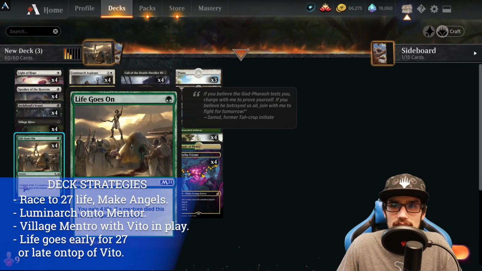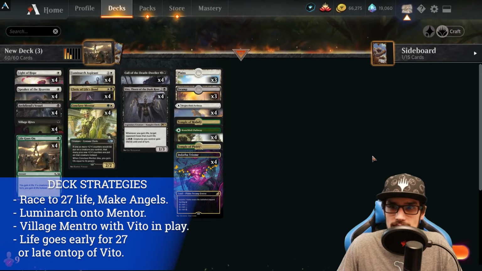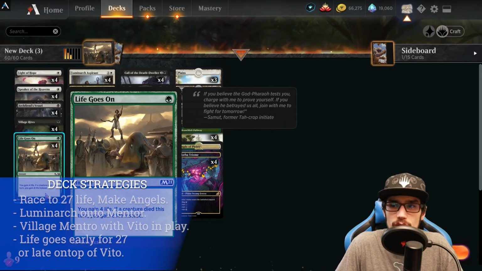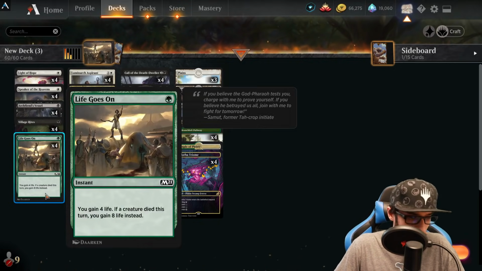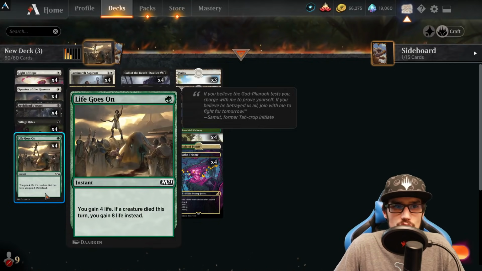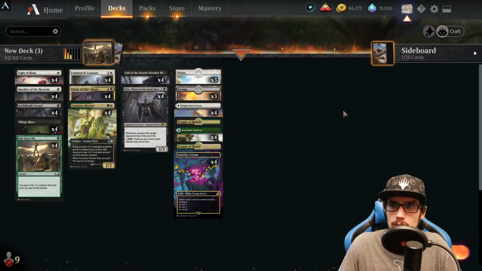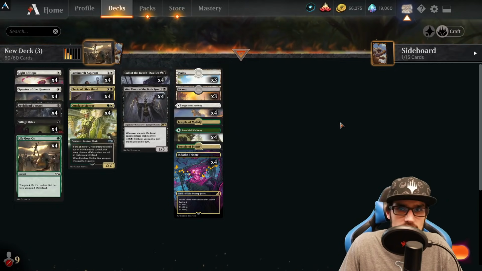and we can probably even draw a Life Goes On through that, which is cool. Quick note on Life Goes On: if a creature died this turn, it doesn't have to be your creature. It can be your opponent's creature, which is really, really nice. And you guys can kind of see just how well this is going to pop off. Everything has perfect synergy within this deck.